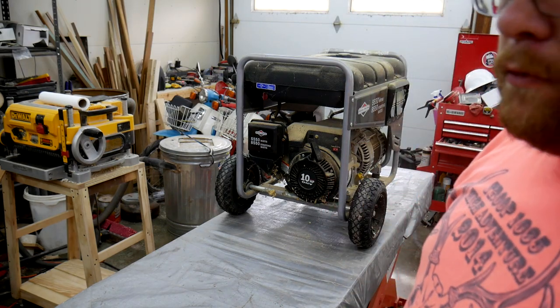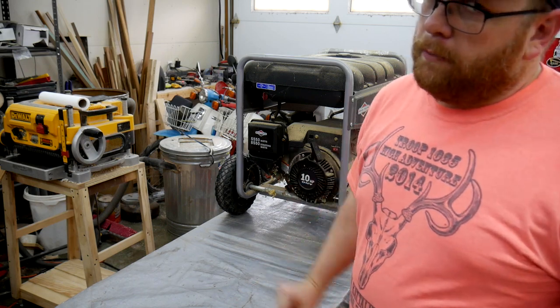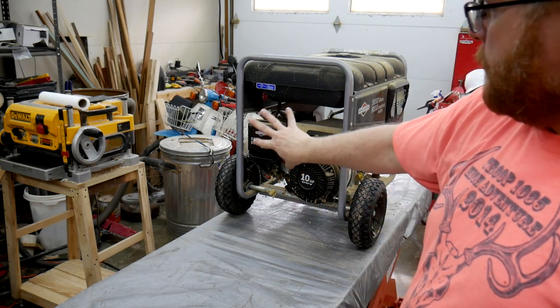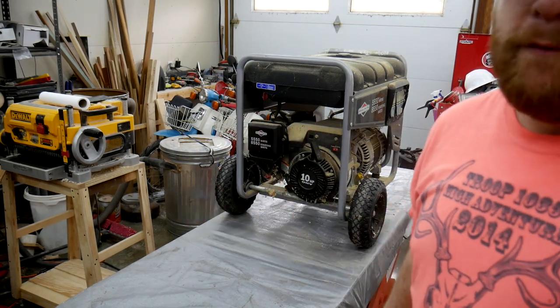When I had mentioned there was a little bit of water in the fuel, I'm just thinking maybe there's water in the bowl of the carburetor. So that's the first thing we're going to check. I'm going to take off the air cleaner, get to the carburetor, pull the carburetor bowl off, and see what I find inside there.